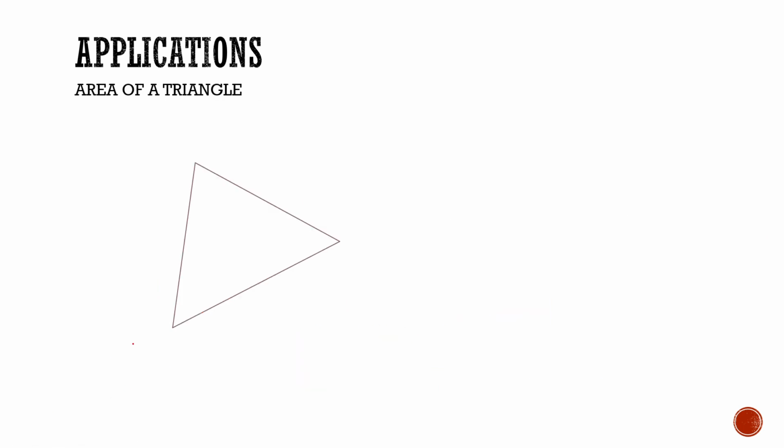Obviously the dot product is shorter, but the cross product is an alternative in case the dot product isn't familiar to you. Okay, the cross product can also be used to calculate the area of a triangle. Now, you're familiar with the formula for the area of a triangle given as a half AB sine theta, where A and B are two adjacent sides and theta is the angle between them.